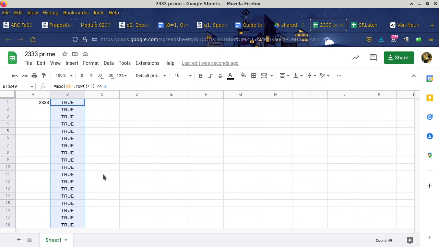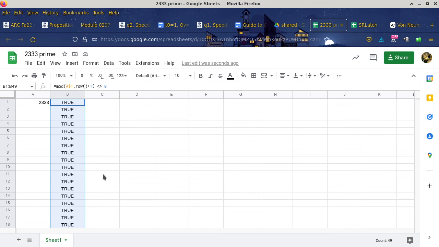So now the question is, why did you know that at about row 50 is already enough to conclude that the value of 2,333 is prime? Why don't I have to go any further? And why does this have anything to do with proof by contradiction, obviously? What do you think?